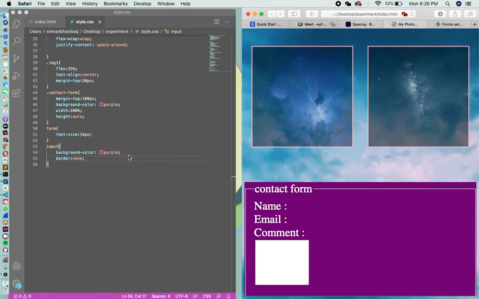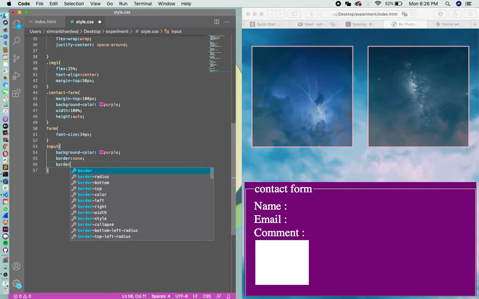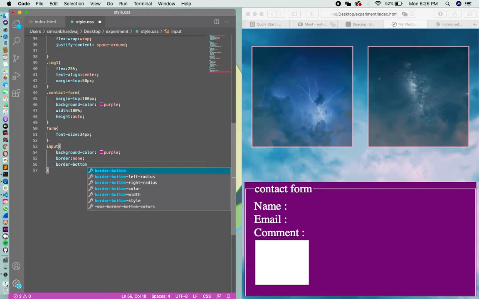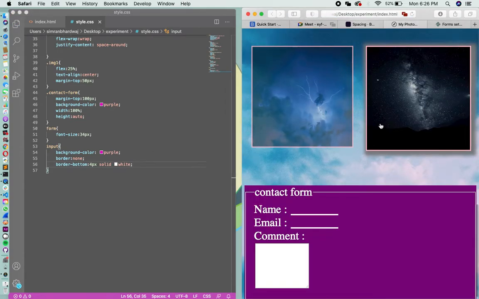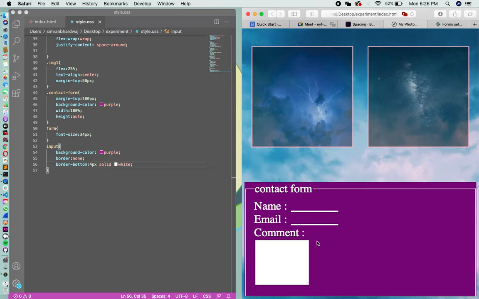Now I want a line, so I'm going to use border-bottom with a width of 4 pixels, solid, and the color white. So look what comes up. As you can see, we have changed our input box to a line.